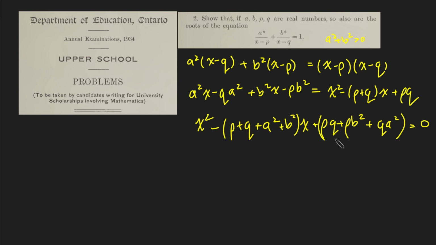So surely we can just show that the discriminant is positive. But oh my goodness, that would be horrendous to try and show here. The discriminant would be this thing squared minus 4 times 1 times this thing here. And that would involve so many letters, so much algebra, and there's so much potential to make an algebraic slip and make a mistake. And it's just not elegant. So it's probably not the intended solution here. So I said, right, this is probably going to lead to a dead end. Let's not go this way. So back to the drawing board.